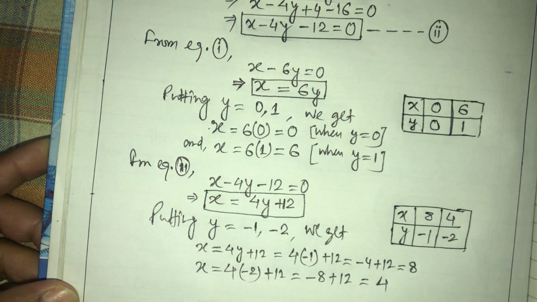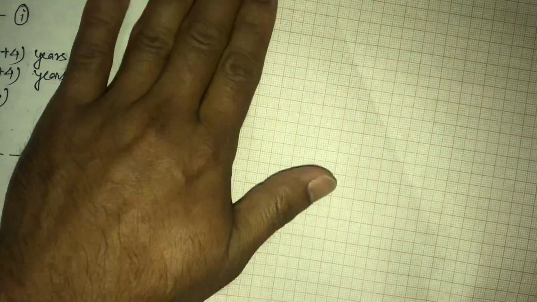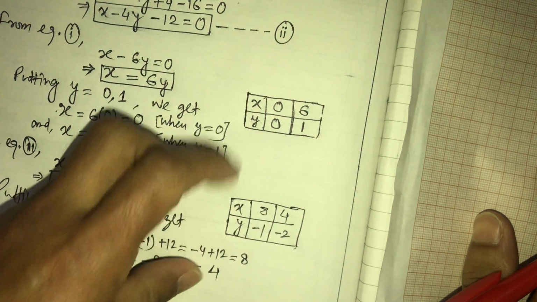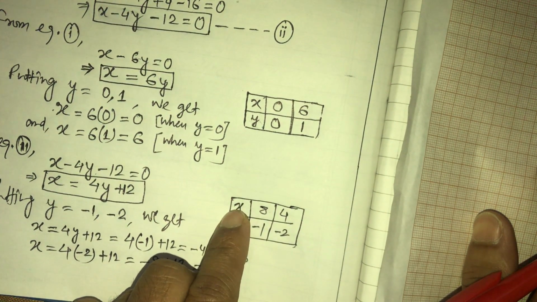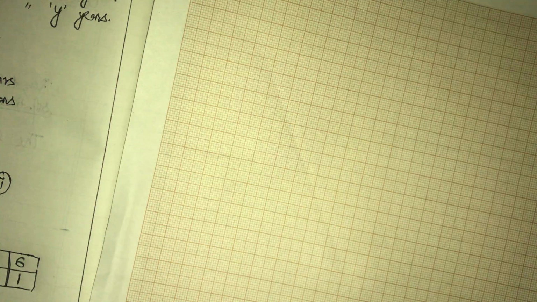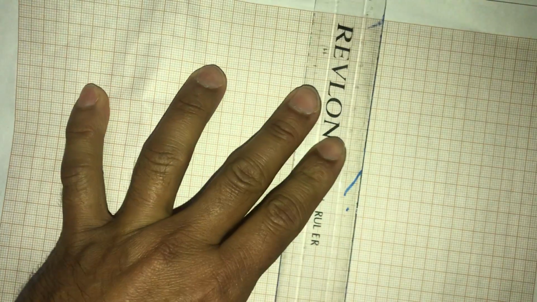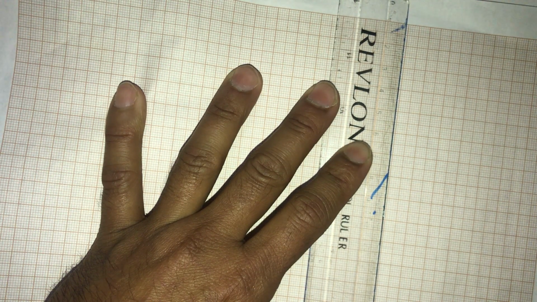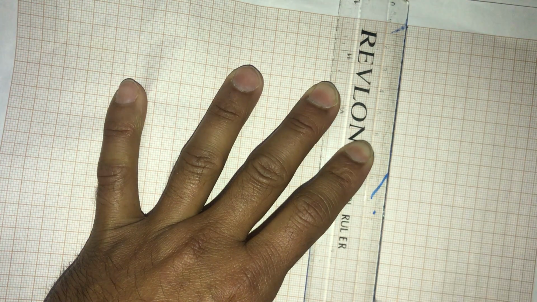Now we'll go for rule number 3, that is to plot the graph. Let's see how to plot the graph. If you compare the values in the table, the highest value is 8, on the x-axis. There is no bigger value other than 8, so we can make use of this easily.